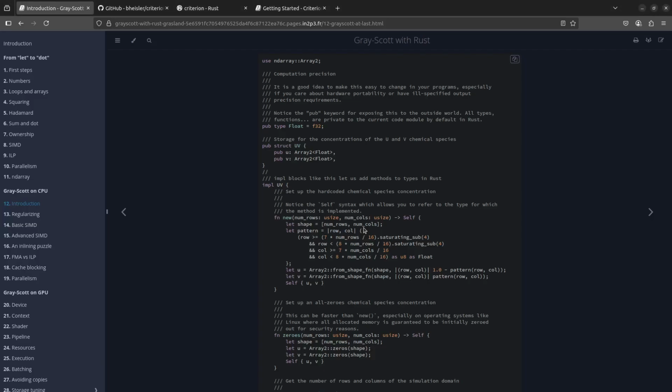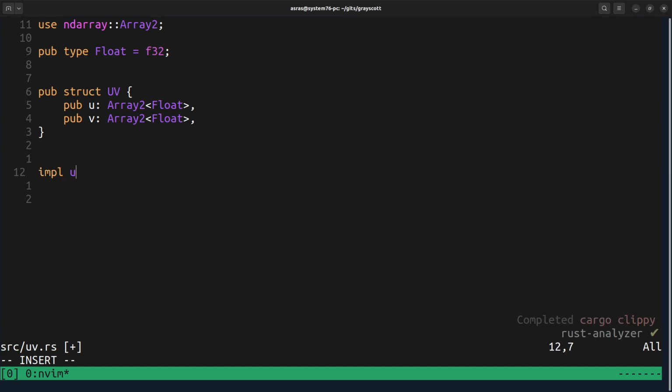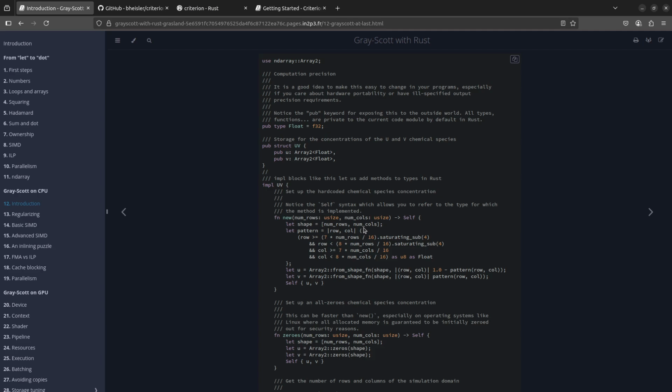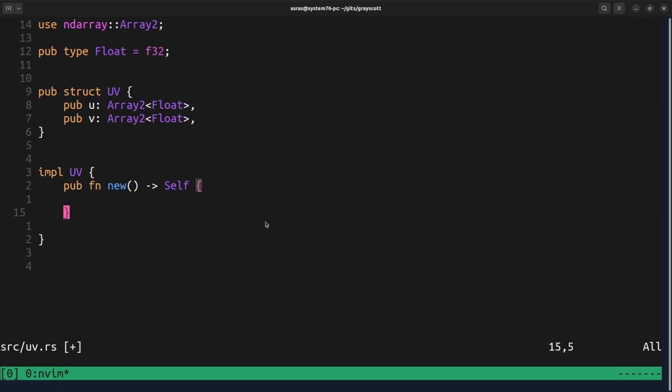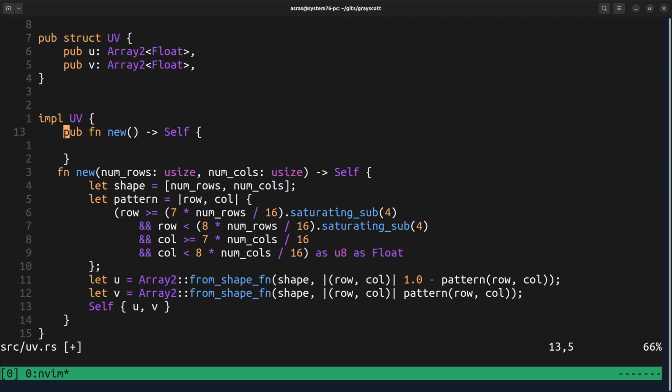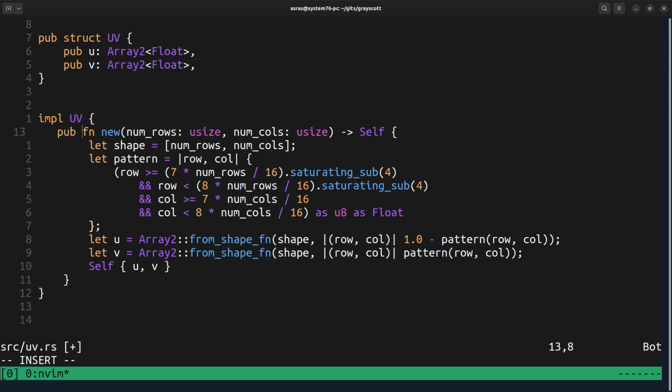Right. Then we have some implementation of this guy. We have a new, which has a hard-coded pattern. Actually, I'm just going to copy this, I think. That will make my life easier. Let's make it public.